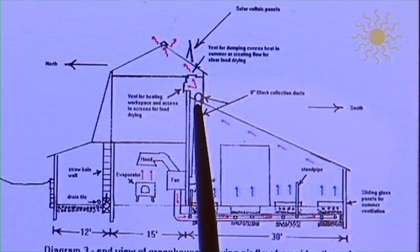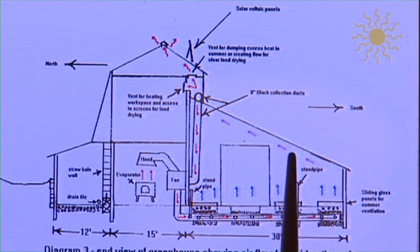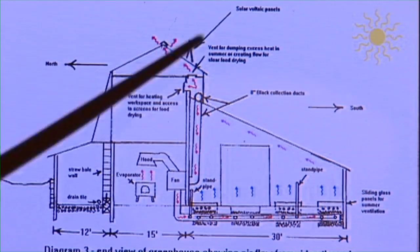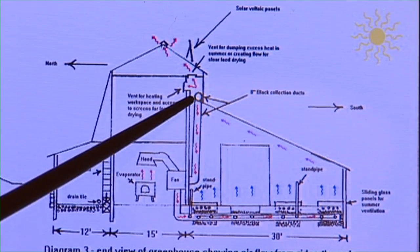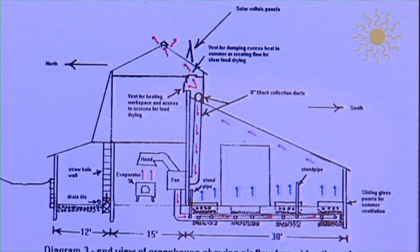This greenhouse was designed with one long pitched, glazed roof. The intention was that as the hot air rises and hits that roof, it would naturally force the hottest air up into this ridge area that is 3 feet by 4 feet. You can see an end view here of the collection tube that runs the length of that ridge. It has an inlet every 10 feet, so I can collect hot air and pull it down through this 10-inch painted black galvanized pipe that goes into the fan unit and then blows down into the beds.